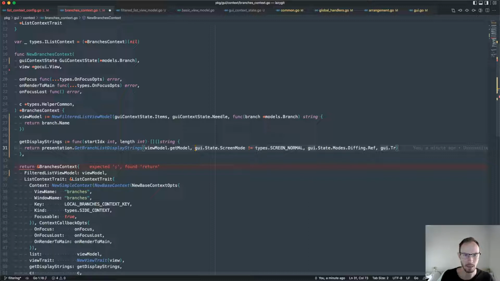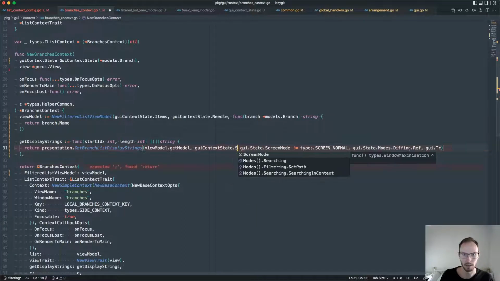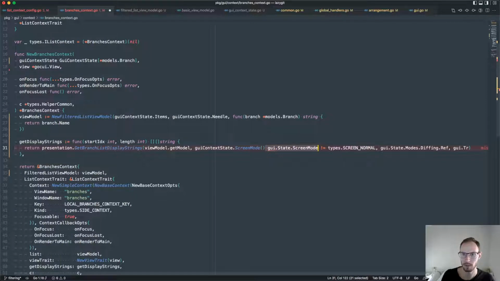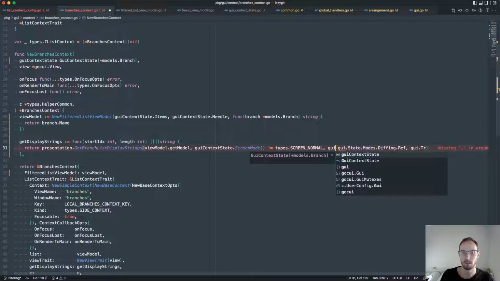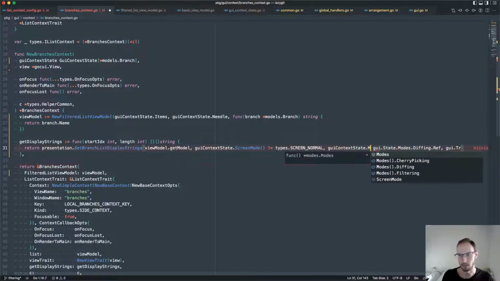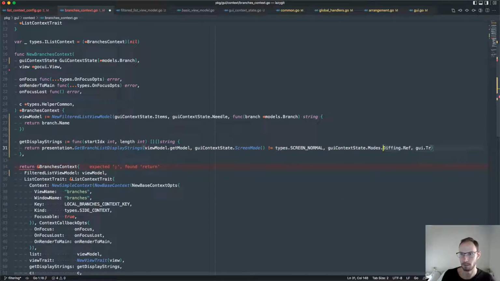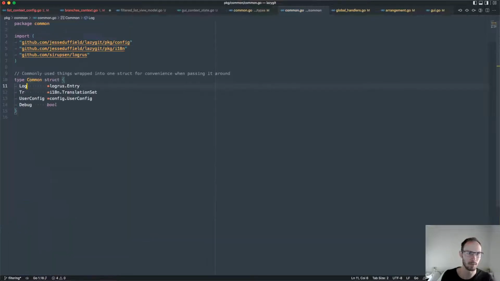So in here, I'm going to instead use my GUI context state.screen_mode is not equal to normal, and then here I'm going to use GUI context state.modes.diffing.ref. Okay, and this guy is also going to be, I think I can just use c.tr. This is just like my common stuff that I might need to use, like logging and translating and stuff like that.